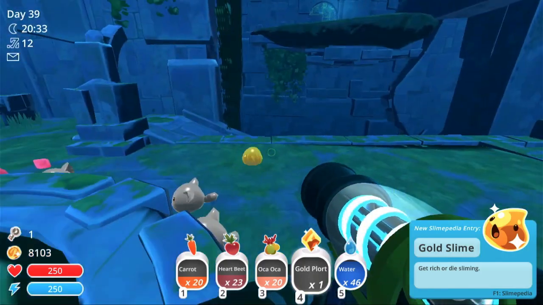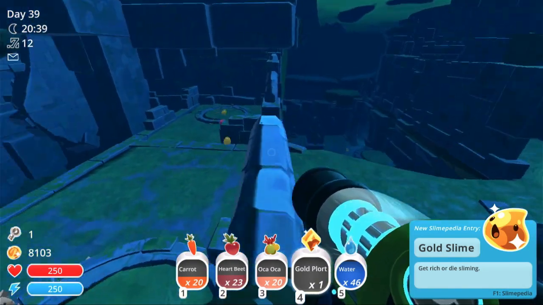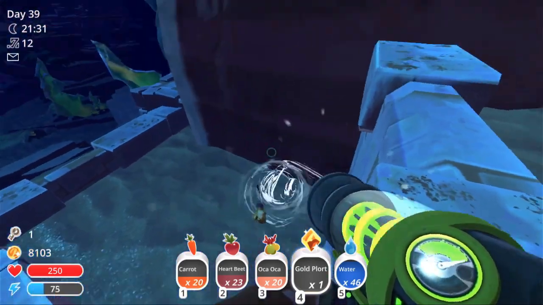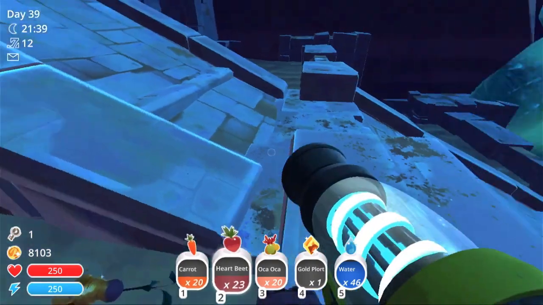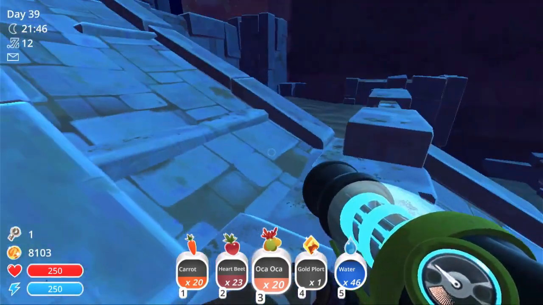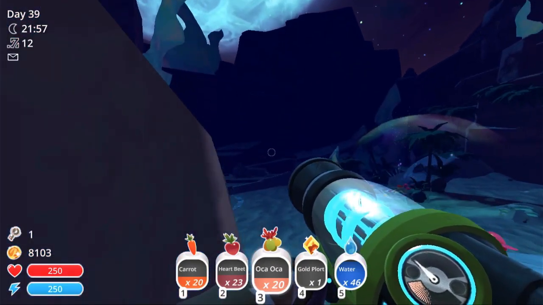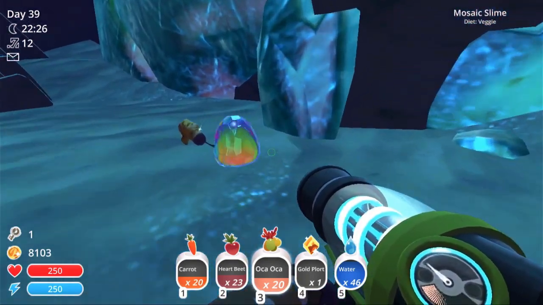Got a golden plort. Nice. Gilded ginger. Look at that, gilded ginger. I left it there. I bring it with me. What? Where'd it go? I just checked it somewhere. There it is. Bro, I checked that thing far. You can eat that?